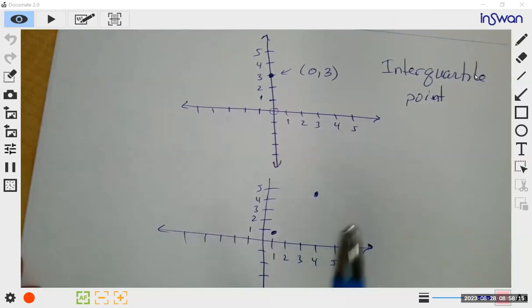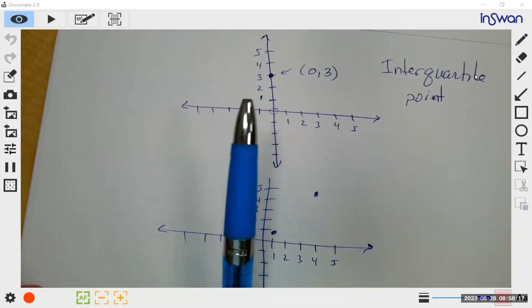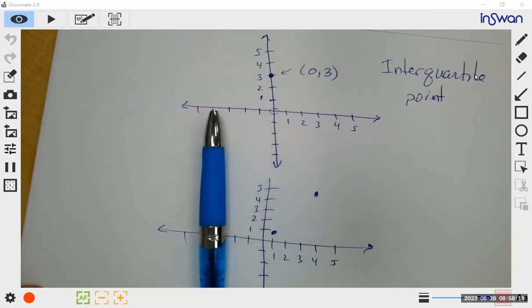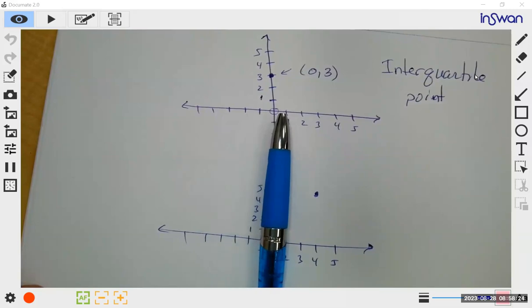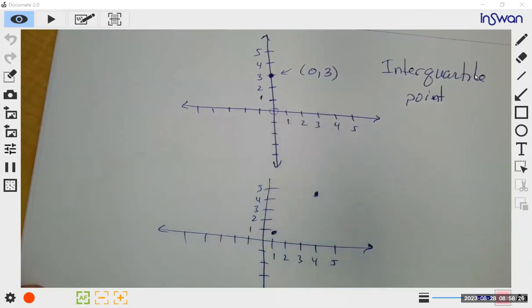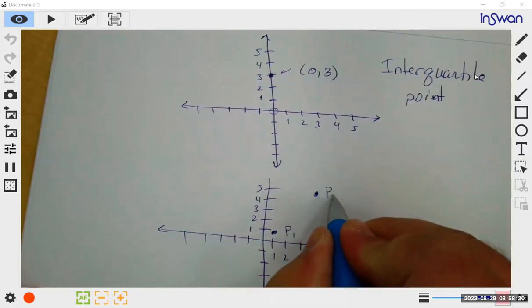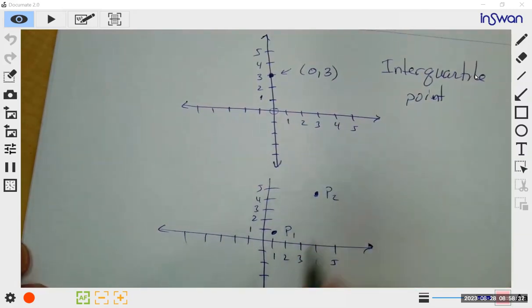The way you do it is pretend this is your line. Starting from the origin, move left or right, whatever the points are. When you move to the first one, that's the first point. That means the next one is the second point. So this would make it point one, and this would make it point two. That's a very good question. I didn't think about talking about that. So it's left to right horizontally from the origin.